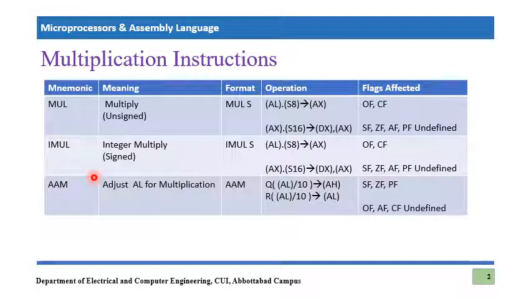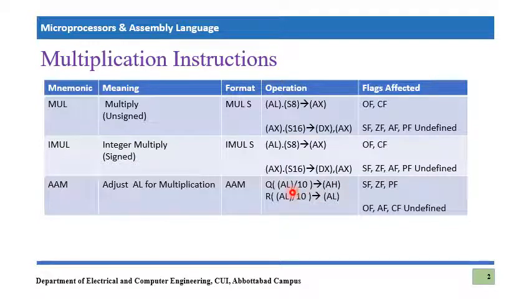Okay, like in the addition and subtraction instructions, we saw that in case of BCD multiplication we may have some adjustment requirement. So in case of multiplication, when we are multiplying two BCD numbers using hexadecimal numbers, we may need some adjustment, and that adjustment is performed using this command, which is our third command in multiplication, that is AAM, or ASCII adjust AL for multiplication. The format is simple, close to the mnemonic, AAM, and that operation we are going to discuss in the emulator in clear detail.